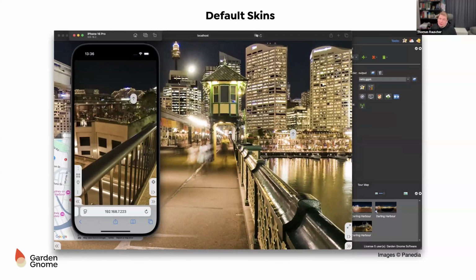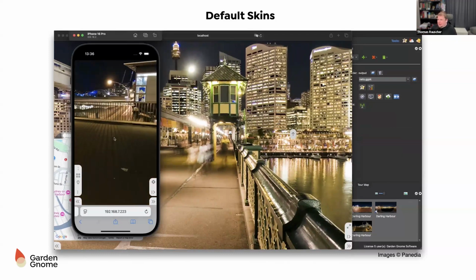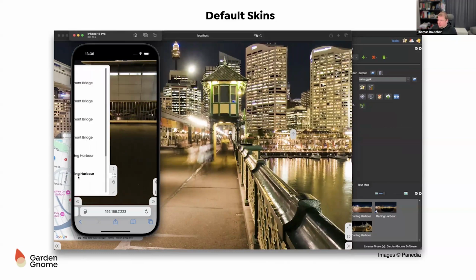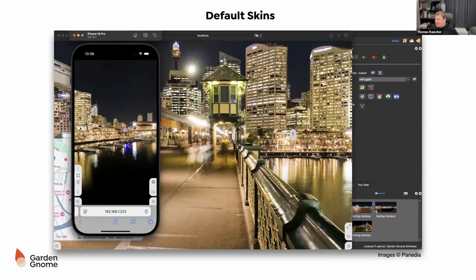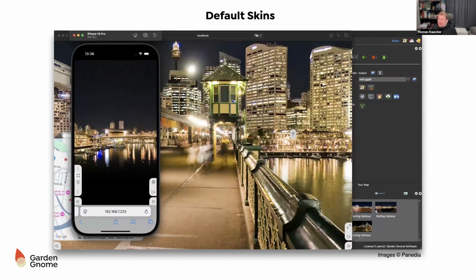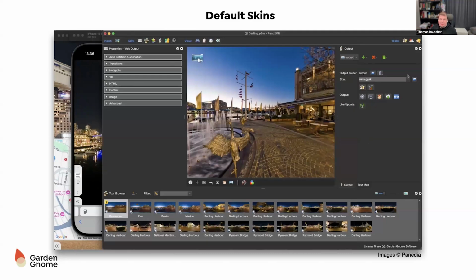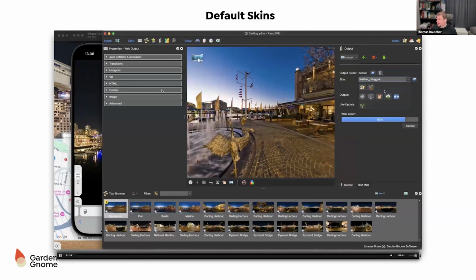And of course, those skins also are responsive, so they work great on the phone, and you can see the UI is moving out of the way if you open a map, etc., to take better use of the limited real estate on the phone.